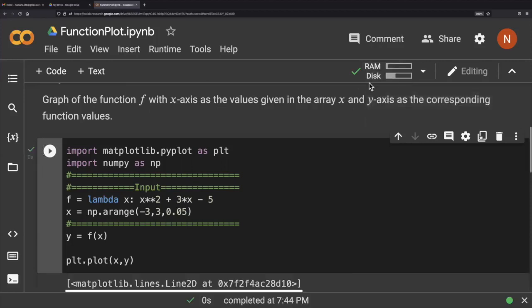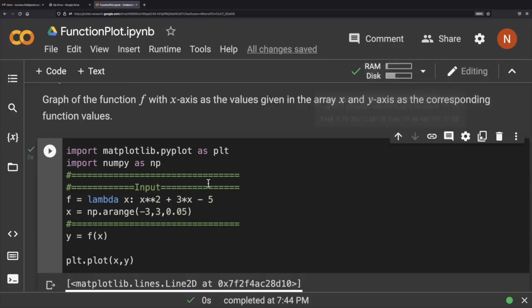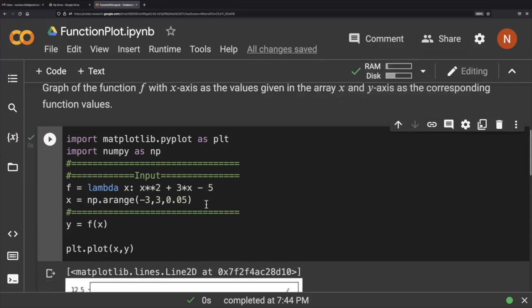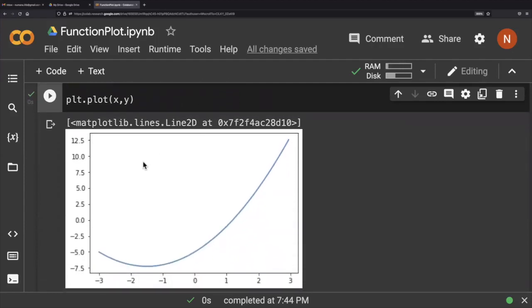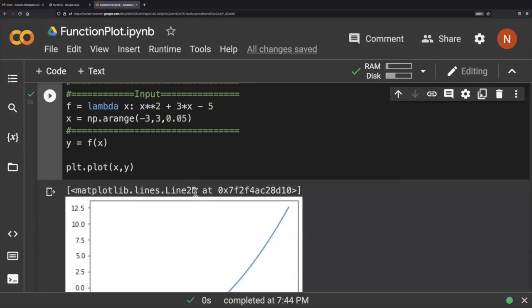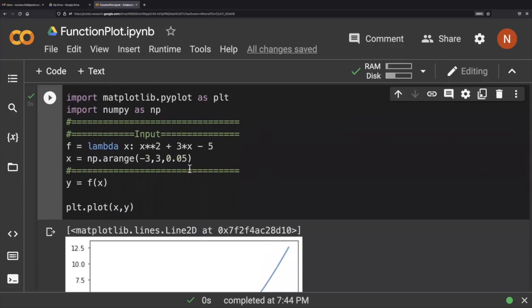So first time it will allot some memory and the processor for running this code. So therefore, when you click the program for the first time, it takes few seconds to do that. From the next time onwards, it will run the code faster. Well, the program successfully ran and it has plotted the graph of the function. There are many things that you can do with this graph. You can just Google and learn more. The aim of this video is to just introduce you to this nice interface called Colab, where you can develop Python programs more efficiently.